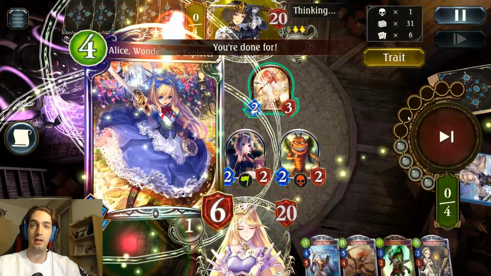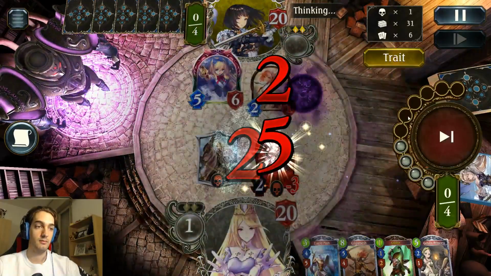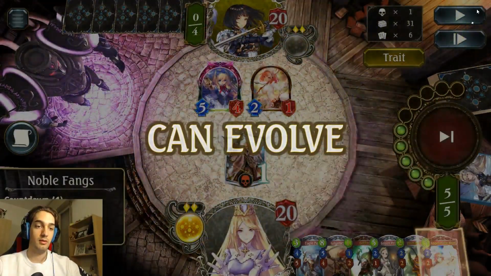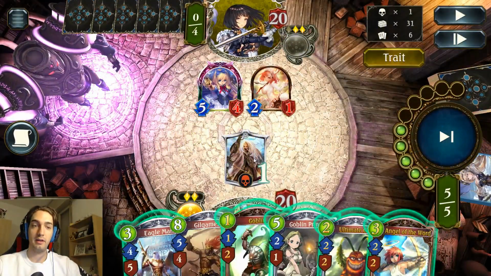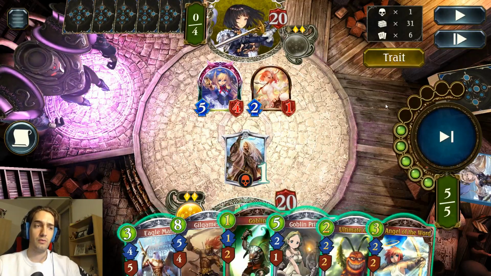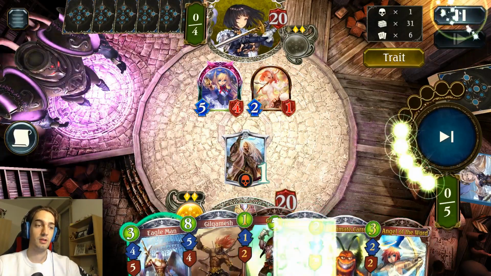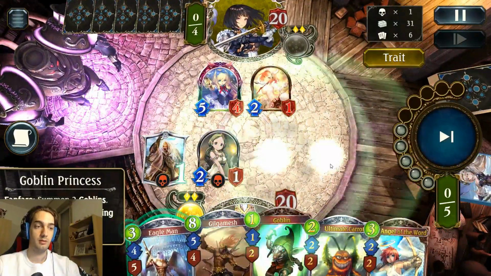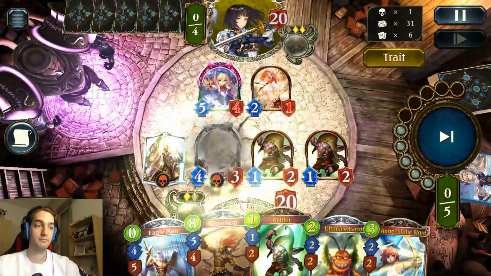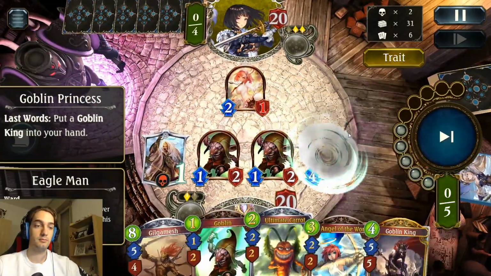He plays Alice and evolves her. So here, as you will see, Goblin Princess can discount Eagleman to 0, which means that this is the best turn. The other turn was Angel of the World to kill this Goblin and Eagleman, but I didn't like that too much. So of course here I evolve the Goblin Princess to suicide it on Alice. And I play Eagleman.